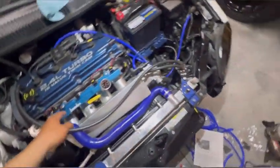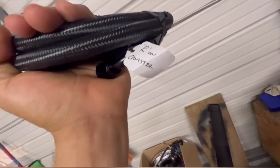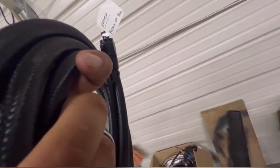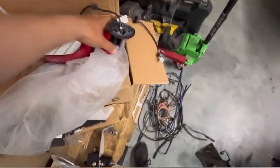We have the pressure regulator, the fitting already came in, and we have the fuel system over here. Johnny Boost — good job, man. This is amazing. I like to spend my money on good stuff. I'm a firm believer that you get what you pay for, and right now I got what I paid for — it's good quality material.